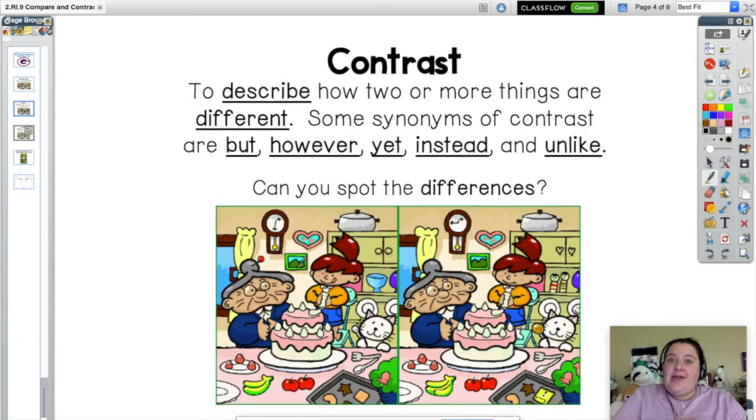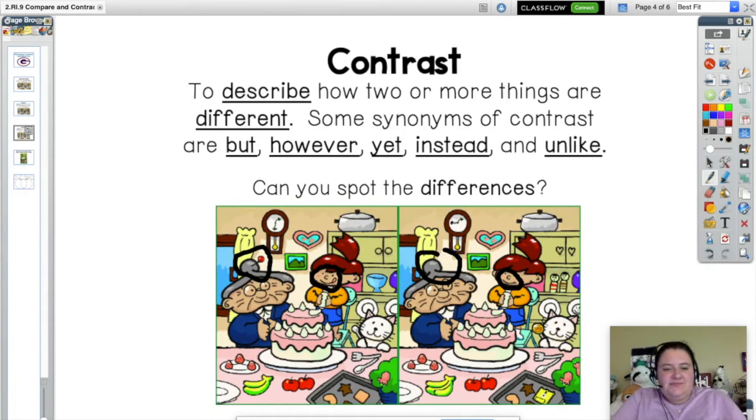Well, right away, I can see a difference. This grandma has a pin in her bun, while the grandma in this picture does not have a pin in her bun. All right, let's take a look. This little girl has her tongue sticking out, and she's like, that looks good. Let me do a better circle than that. All right, and then look at this one. This little girl's just smiling. She's happy, but I don't know, she may not be into the cake.